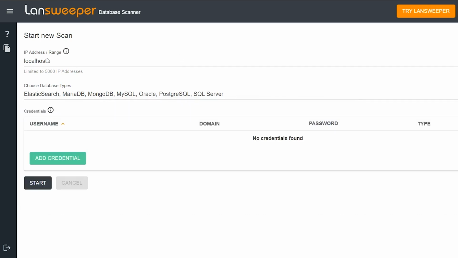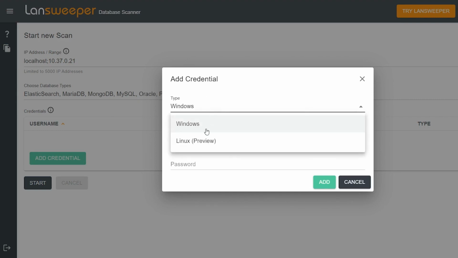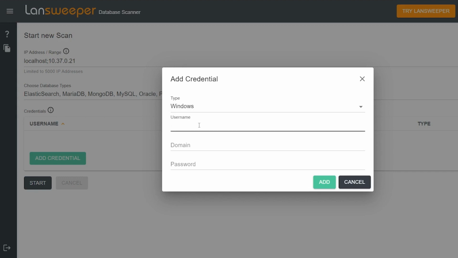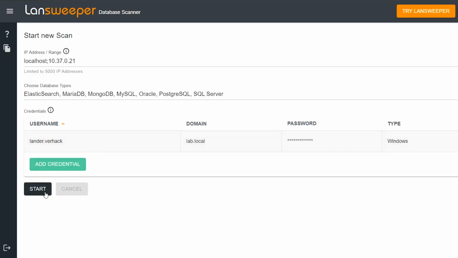Right, now, if I were just to scan my own machine, this is where I could just hit the start button, but that's not what I want to do right now. Let's also add another machine. Of course, you could specify a whole range if you wanted to, but since we are using this particular machine, we also need to provide credentials. Now, these are not database credentials. These are credentials to gain access to that machine, but we don't need the credentials of the database itself. Currently, we are supporting Windows. Linux is coming up. And let's provide my credentials here. There we go. All right, let's hit start.